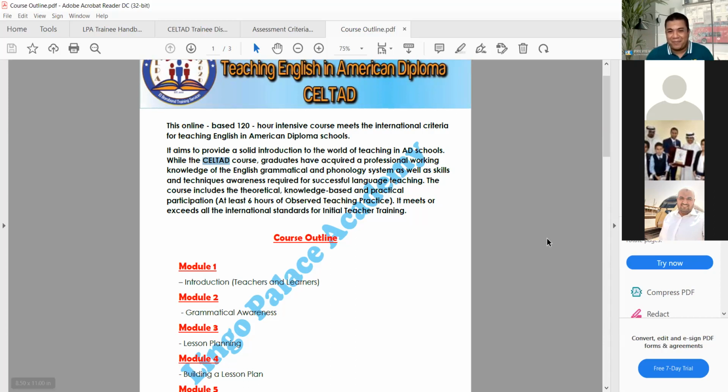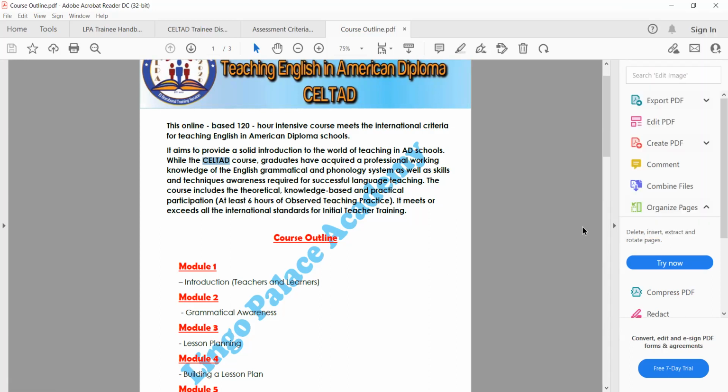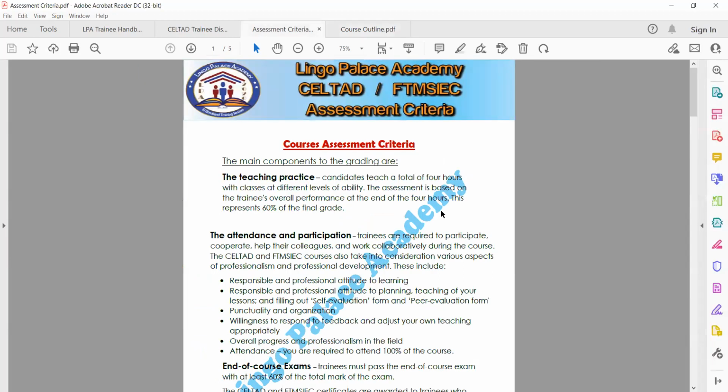Okay, anybody else? Does anybody want to participate or say something about what we had in this part? Because I'm going to speak about the assessment criteria. Do you like to know what the assessment criteria are? How to assess my trainees. Okay, let's move on as long as nobody wants to speak.